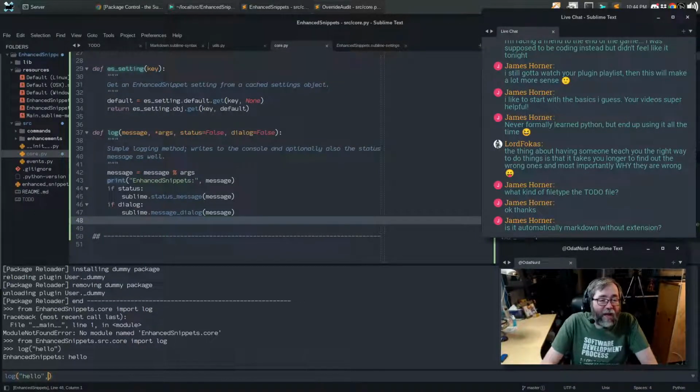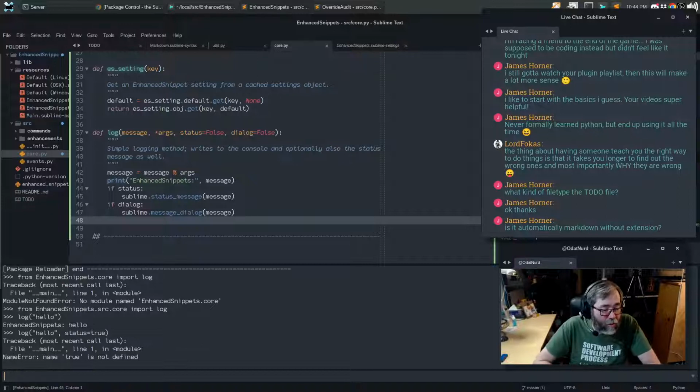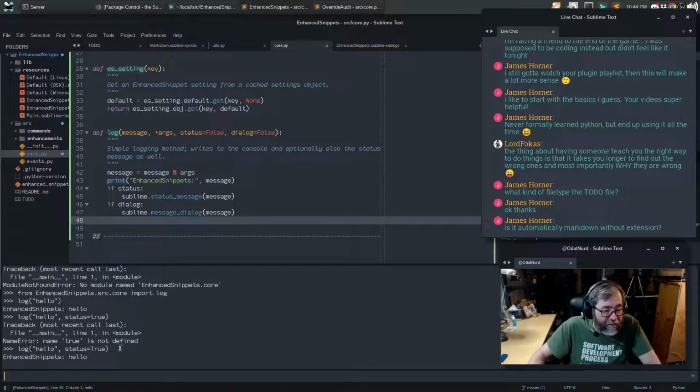We also have extra action here because we can say status equals true, and now the word hello will appear in the status bar of the window, theoretically, if I could type correctly. So you see it there, it says hello, and then after a few seconds it automatically goes away.